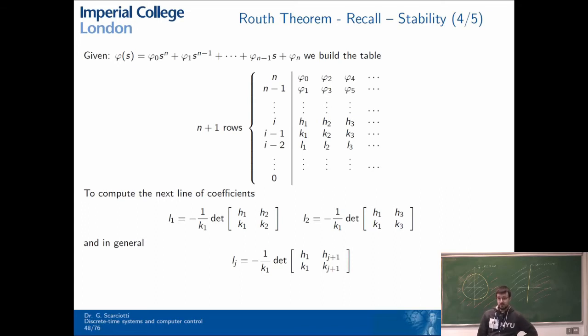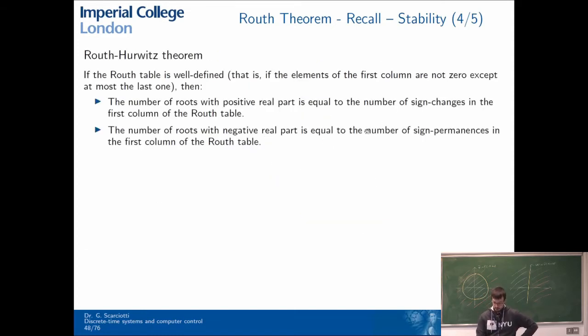You have to remember the Routh criterion. It will not be in the formula sheet of the exam, okay? So this is something that you have to know. If you do a couple of exercises, you will remember this formula very easily. So at this point, we use this formula to construct the whole table, and the table will, at a certain point, finish, okay? In particular, the table will have lines from 0 to n, where the last line will actually be a line of zeros.